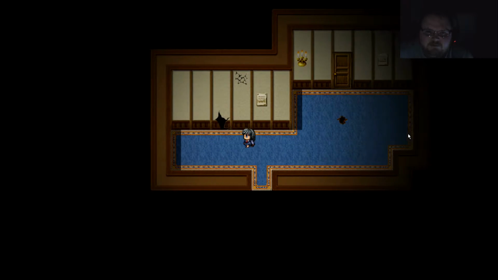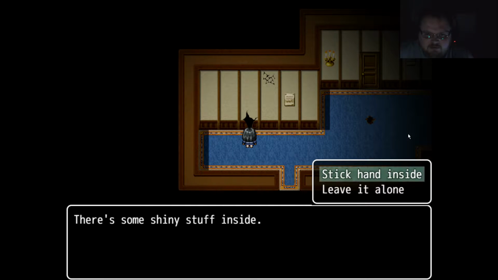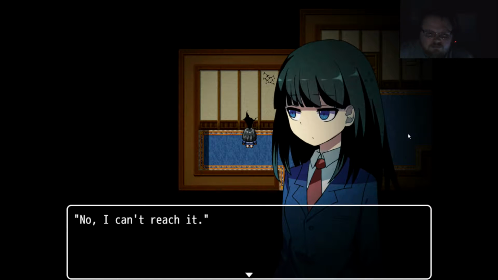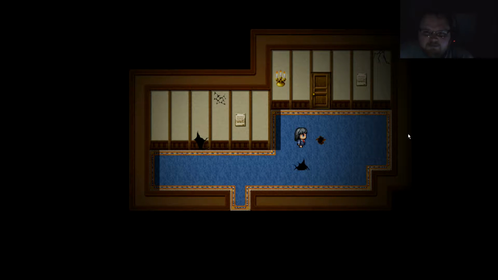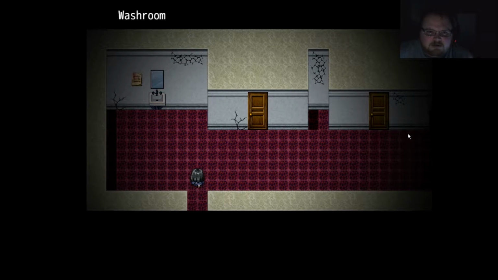I hate mice. It seems to be a mouse hole. There's something shiny. Or there's some shiny stuff inside. Sure, let's stick our hand inside. No, I can't reach it. Maybe if I had something thin and long. What? You can't scare me every time. Mushroom. Let's go in there. Okay, this is getting old.